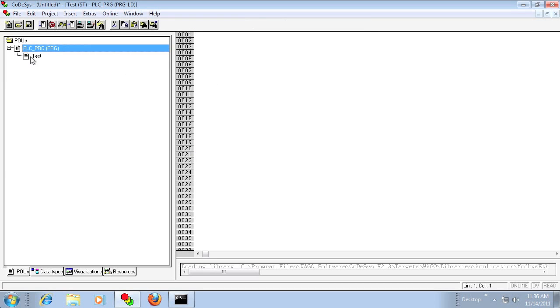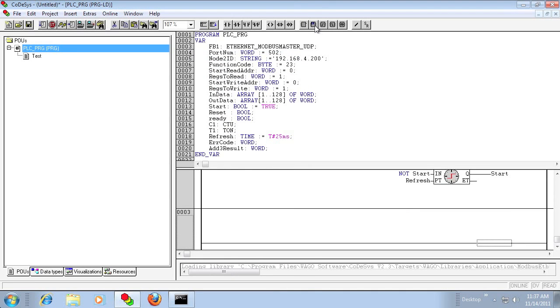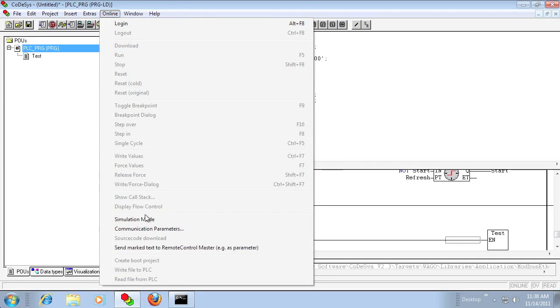And this is just going to increment the first element array that we're going to be sending to our bus coupler, and we'll just see the lights basically cycle through all 255 points. So just going to add that action call here, and we'll verify that our communication parameters are correct, and then we're ready for testing.